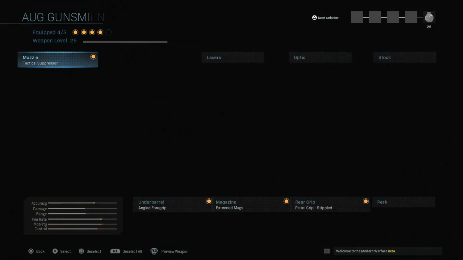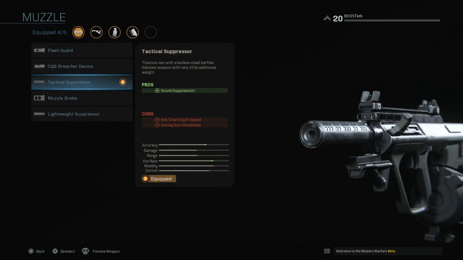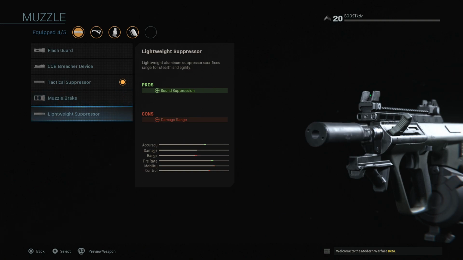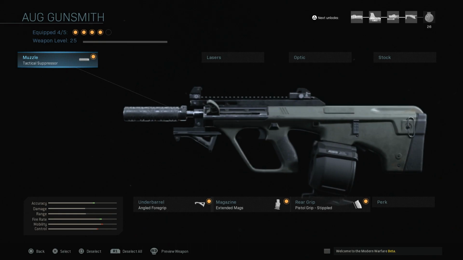So, today I want to talk a little bit about my anti-camper class, as I like to call it. I finally unlocked the AUG at level 19. I was using the pre-made class, and this is my favorite setup so far. So we got the tactical suppressor instead of the lightweight, because you don't get any range reduction. Fun fact.